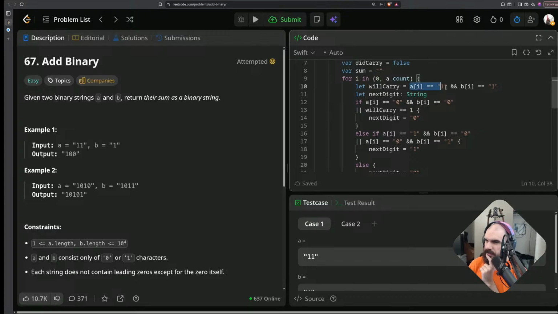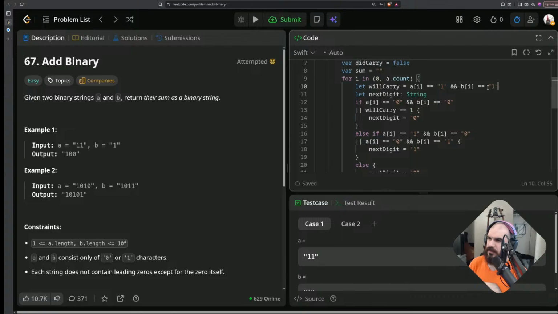Because what I want to say here is if this is 1 and this is 1, that's a case where we'll carry. What's another case that will carry? The other case that will carry is if one of these, I think it is easier to actually work with numbers for this, isn't it? Is if we have 2 1s.